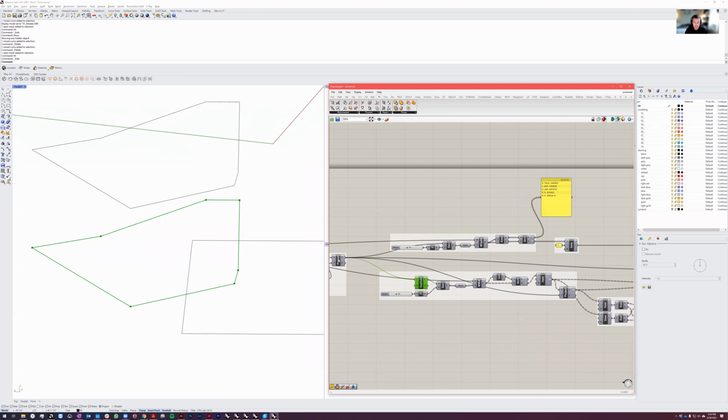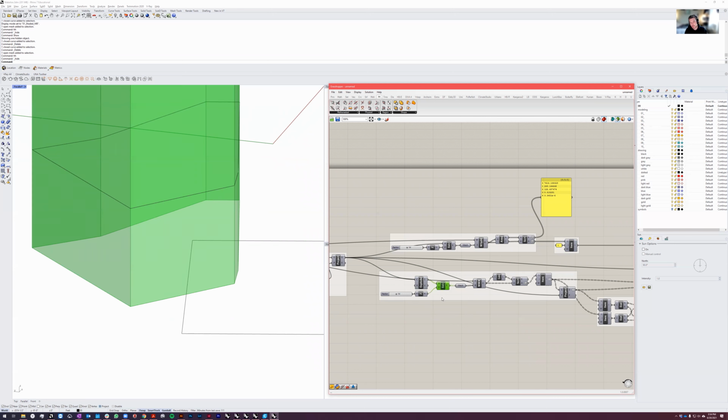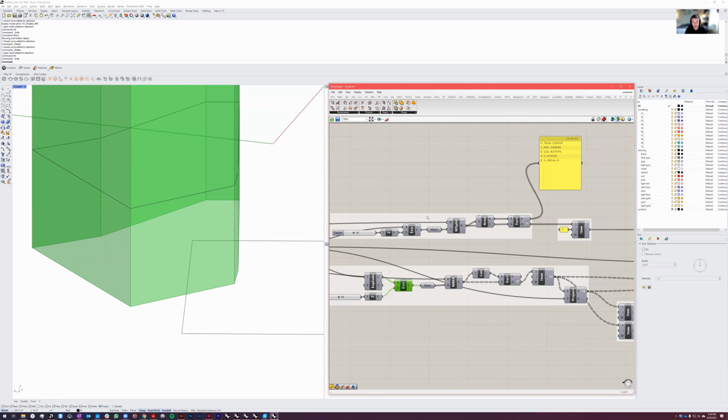So I'm going to take the curve that we projected, and I'm going to explode it. And I'm going to extrude it again. So I'm making a second extrusion. It's basically the same. And actually, I could have just reused this mesh, but there's a little bit of redundancy here. That's okay.